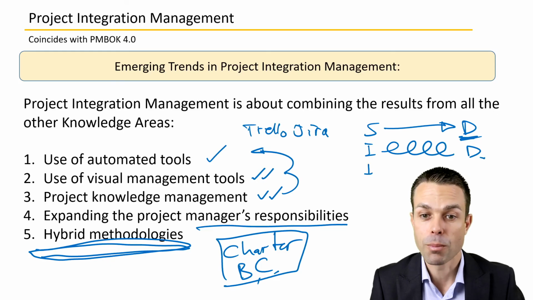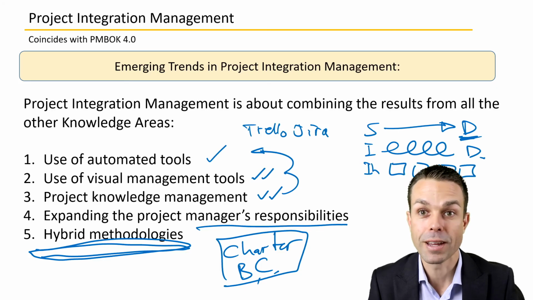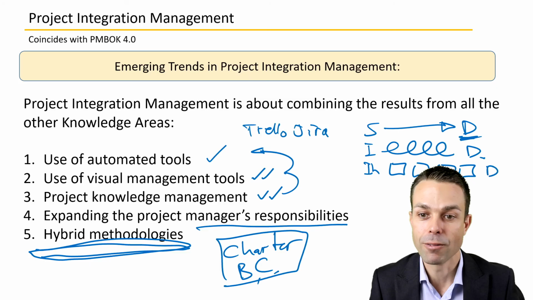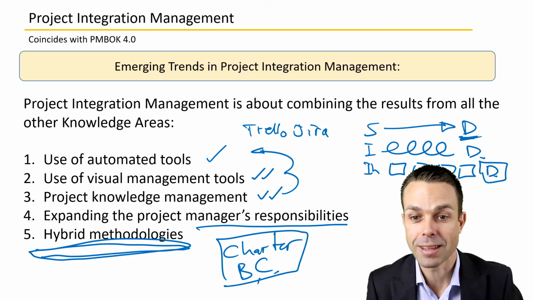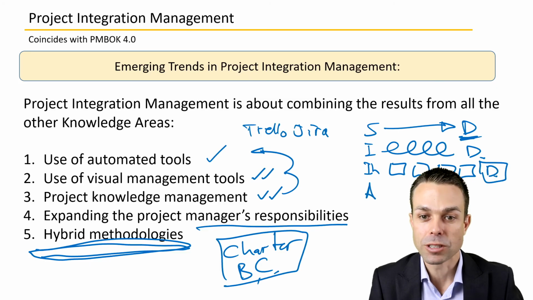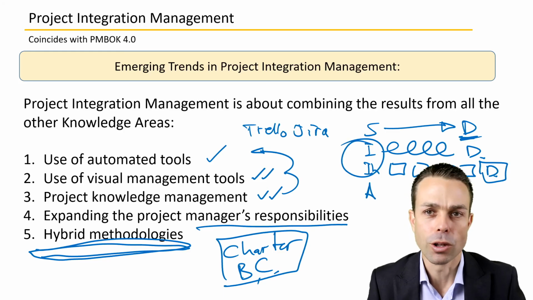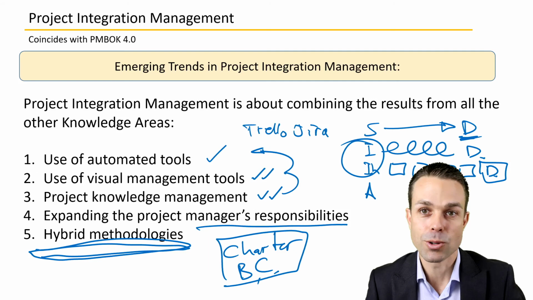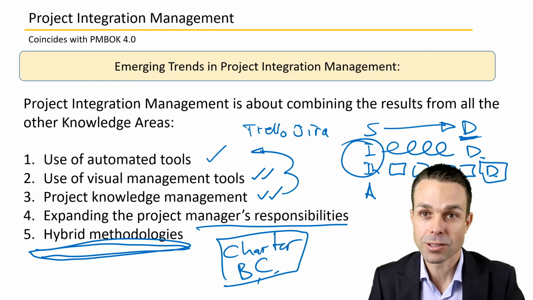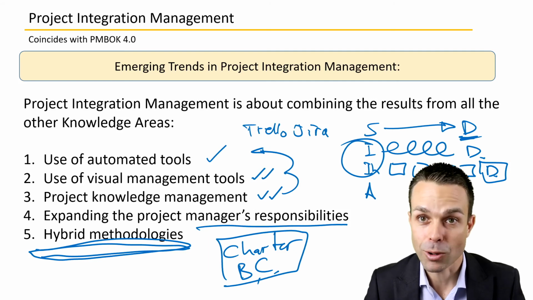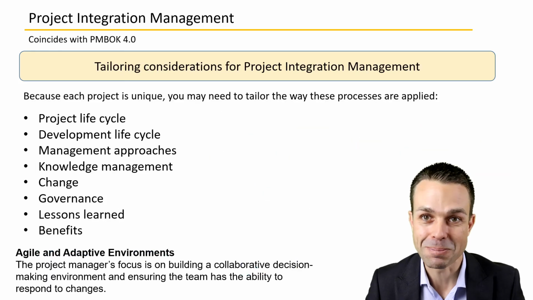We've got incremental, where we're actually delivering features, feature-driven development from Agile, or increments of our product, and then finally it's all delivered at the end. And Agile, which is a combination of iterative and incremental approaches. So there's a lot of different things and a lot of different ways that you can manage your project. These are the hybrid methodologies that you will come across in your project management career.